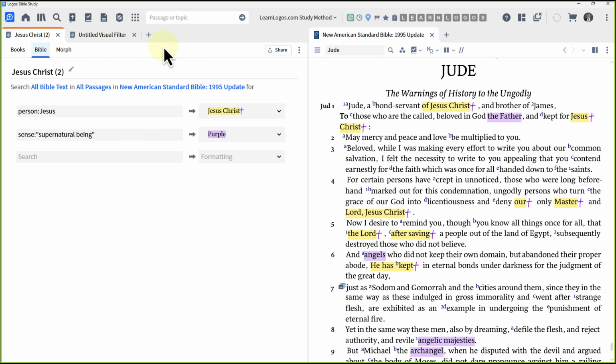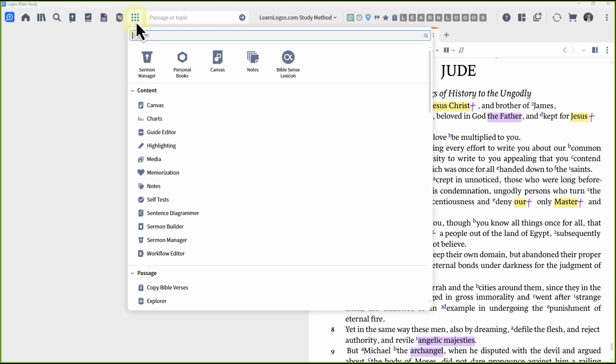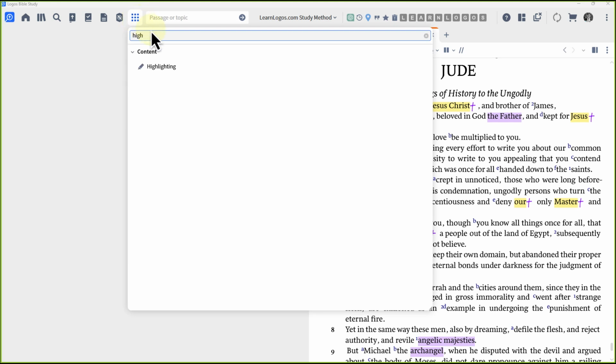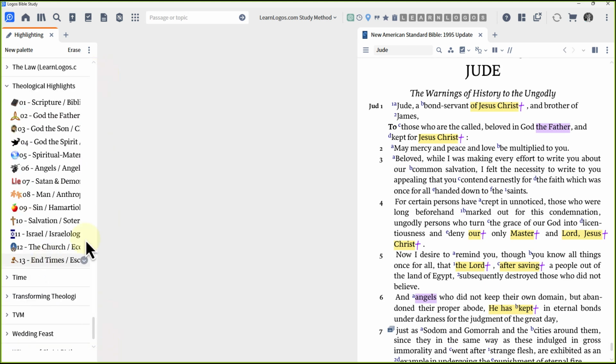Love that capability. All right, so let's continue on and just take a moment about how to create your own special symbols, because that is one of the very handy things that you can do. So let me go to Tools, Highlighting, and just show you some examples that I have, and show you what's possible. All right, so I'm going to go down to my theology one. This is the one I've used for years. As you can see, I have specific graphics in each one of these.